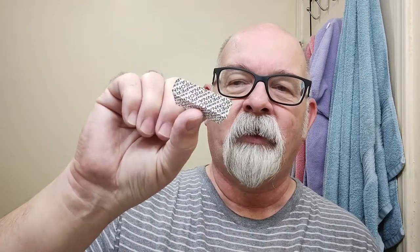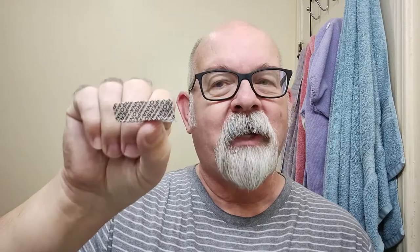The blade of choice today is a single-edge blade — it's a DE snapped in half, or pre-cut in half. This one is a Persona X series. I've had this box for a moment, so a new box will look a little better than this one. It's about half empty. These blades work well for me, and I've got a link down below if you're interested in hunting them down.